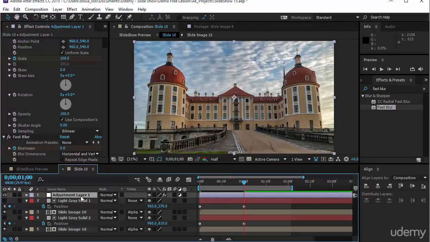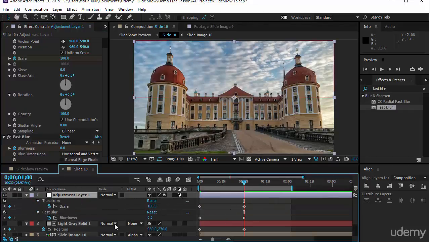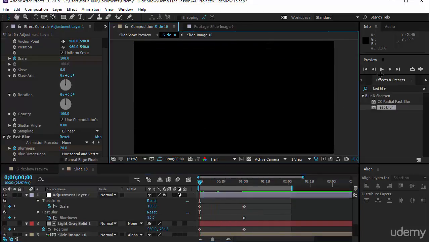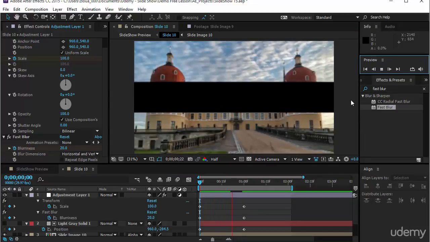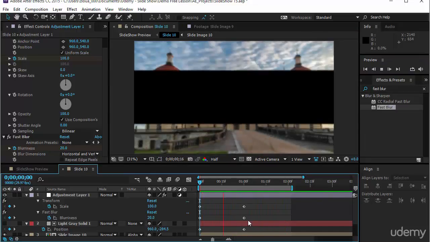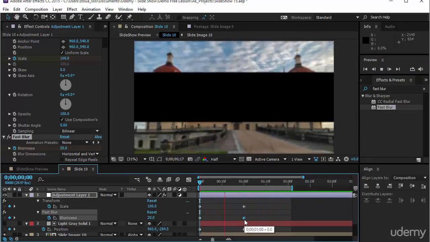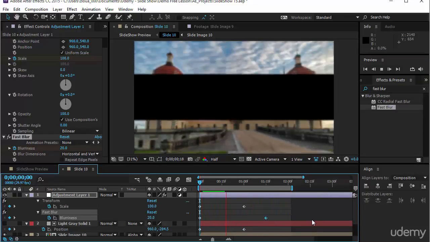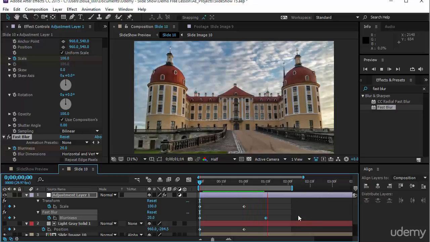We come to adjustment layer, press U. We see that our blur is going from 20 to 0. Let's see now how the animation looks like. Pretty nice. But let the blur finish later after they slam down. So they settle and then they clear. That's not bad. It's pretty good.